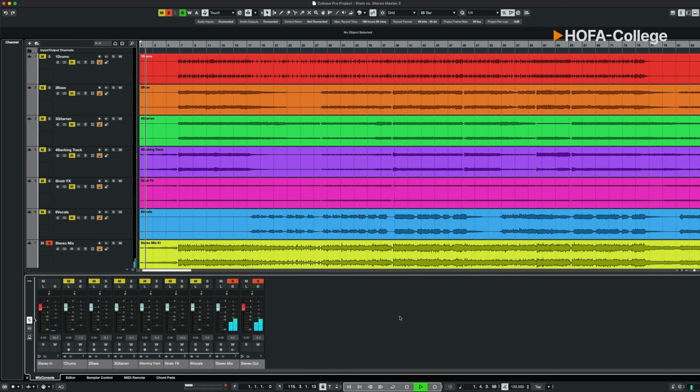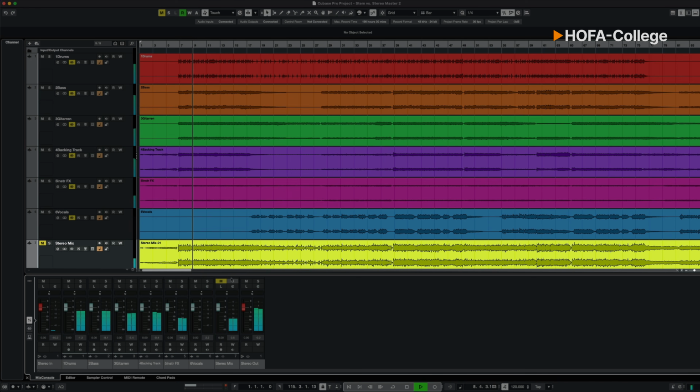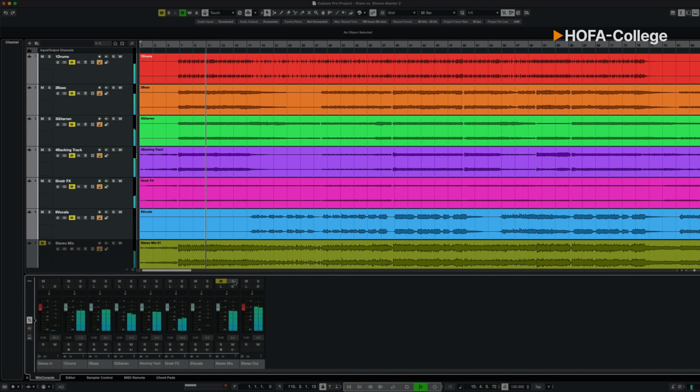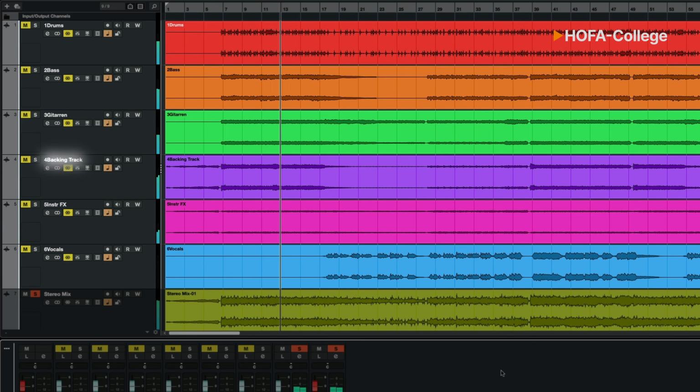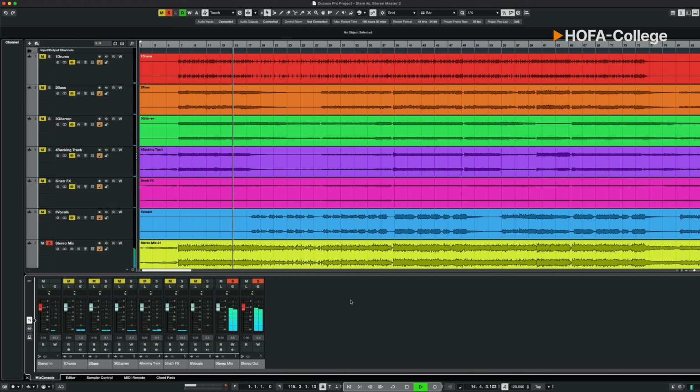So here goes our mastering session. Since we're working with 6 different stems and of course providing the original mix, we're working in a DAW. The last track in yellow is the stereo mix. And of course our equivalent consisting of 6 tracks: drums, bass, guitars, backing track, FX and of course vocals. The sum gives us the same result.